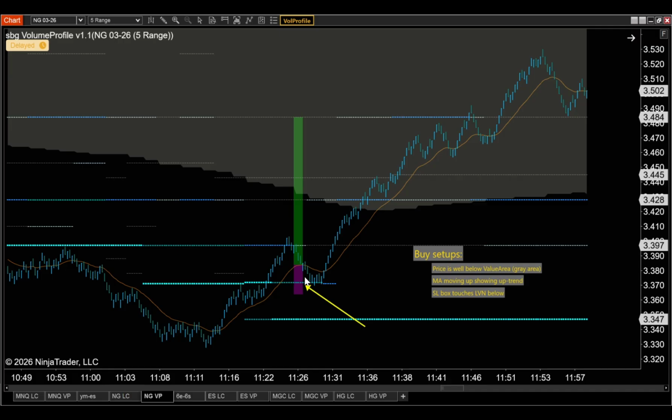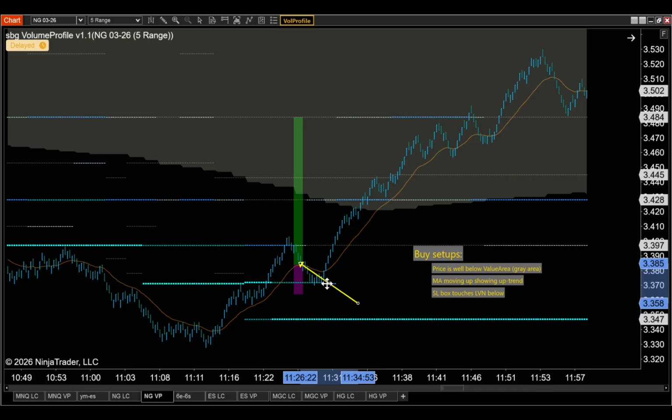What you want to do is look for areas where price has exceeded the value area and is retracing back into it. Now this area down here is a very unpopular area to trade. It's an area where buyers and sellers are not comfortable trading, and you want to look for that move back into value. So again, the first step is make sure you've got a little distance between the current price and the value area low or high. Second, you want the moving average to be moving up. This is not a counter trend trade. You do want to have this in an upward direction, so in this case for a buy.